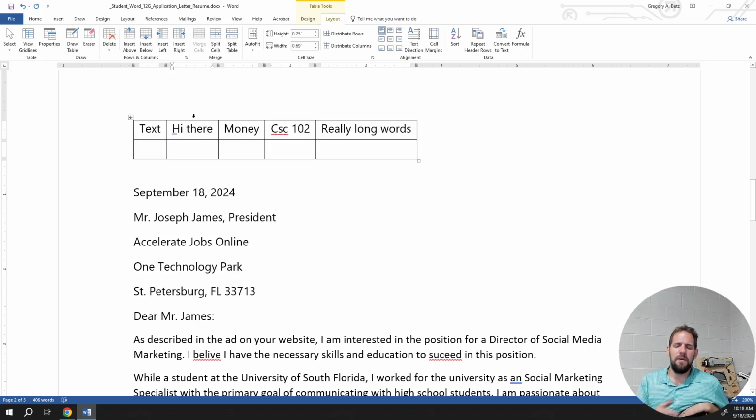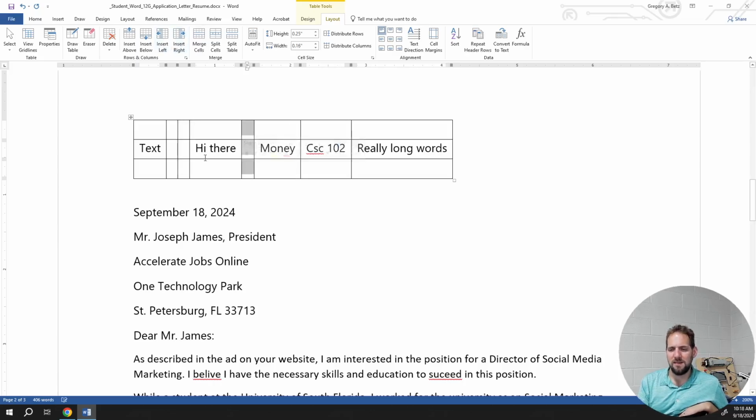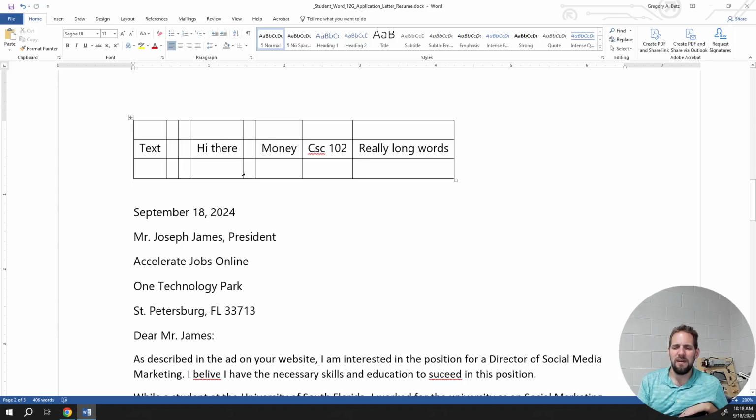Now, if you do screw up and you make a table, and you're like, darn it, I wish I had an extra column or an extra row, the easiest way to add them is under layout, where we have insert above, below, left, or right. So I can put my cursor there right now. If I do an insert above, it's going to create a new row. If I click insert left, it's one to the left of that, and insert right, to the right of that. So it is overall very convenient to be specific about where it's going.